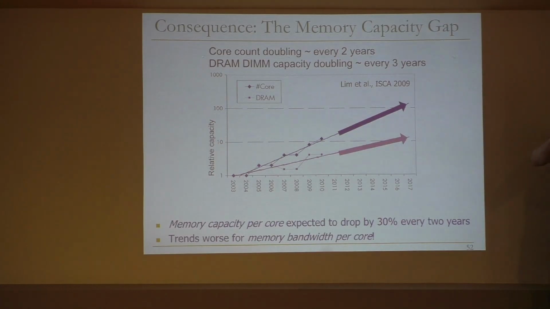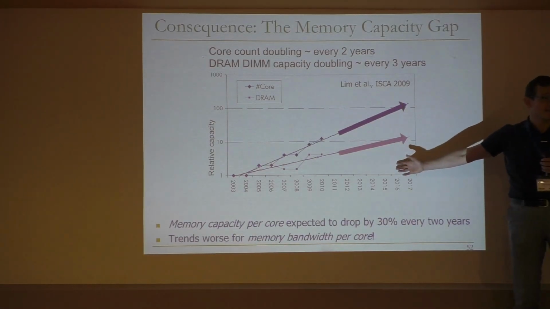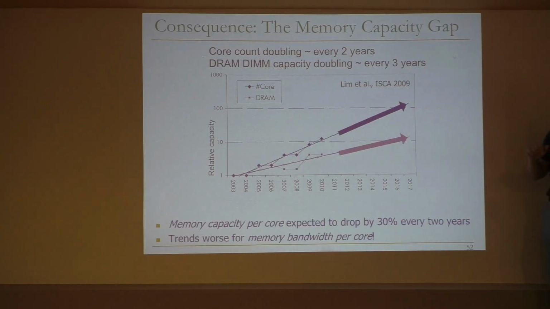Ignore the 3D stack technologies. We're going to talk about them. So it's not increasing as fast as capacity, as I will show you in the next slide also. Basically, the takeaway, I think, is we know how to design these cores really well, make them very efficient, but we don't know how to supply memory to them. Basically, we're starving them. As a result, we have a very imbalanced system. Okay, so this is one example.